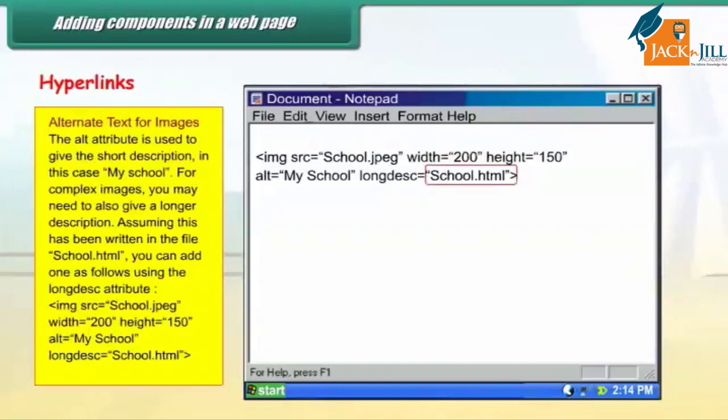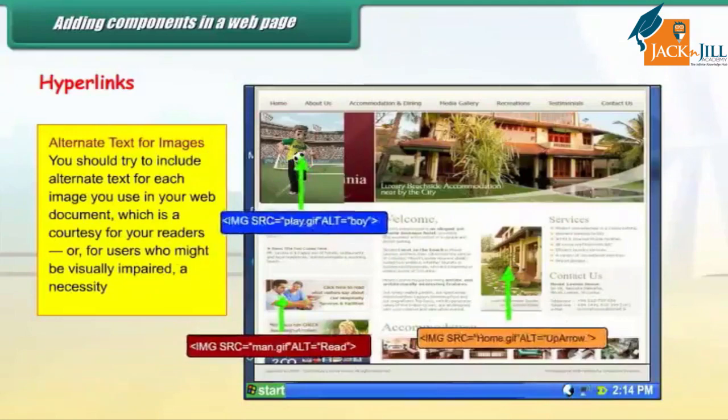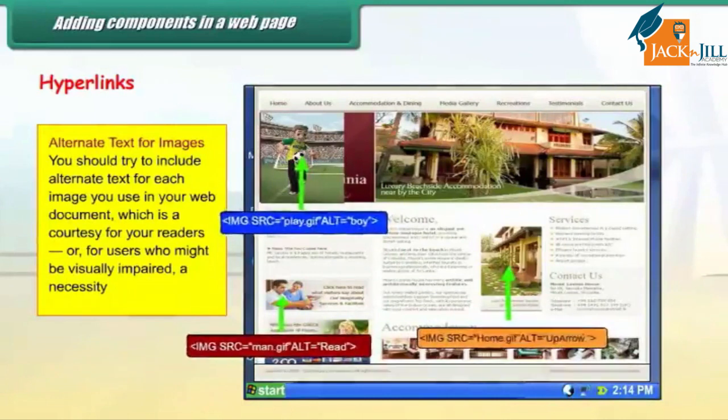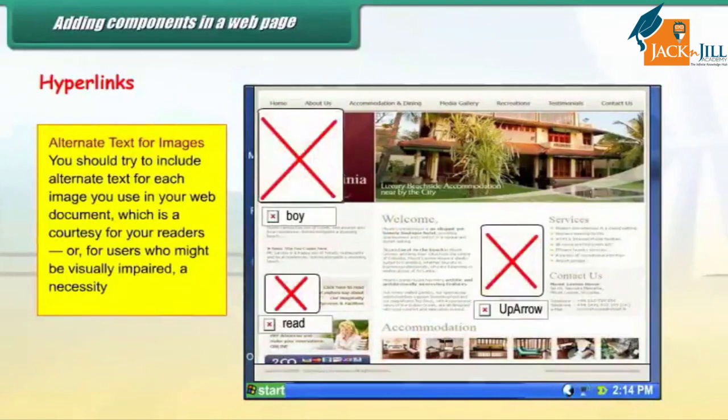Assuming this has been written in the file school.html, you can add one as follows using the longdesc attribute. You should try to include alternate text for each image you use in your web document, which is a courtesy for your readers, or for users who might be visually impaired, a necessity.